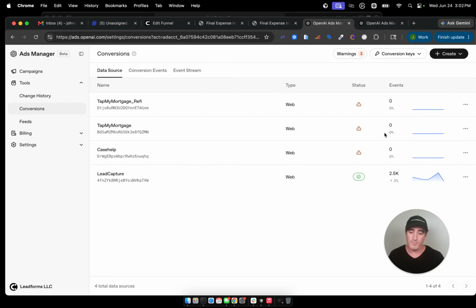But with that said, I do think ChatGPT Ads has a lot of potential, especially with so much search beginning to shift to AI based search tools like OpenAI, like ChatGPT. So it'll be interesting to test. I think it's the future, and it's something at LeadCapture that we're going to continue to develop on, at least as far as tracking and attribution goes.